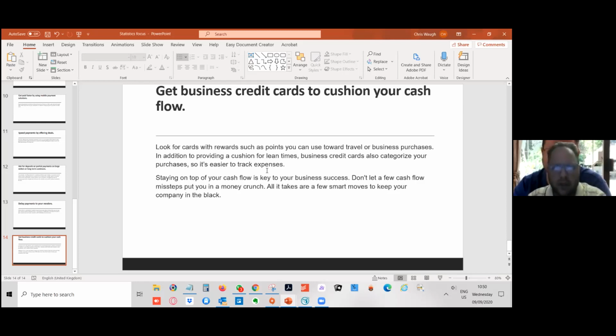So by keeping a good credit line, a small credit line for starters, you can pay for things that need to be paid for now, and you can recover that money from the client and then pay off your credit card. At the same time, you earn points, so you can use those points to further your business purchases, such as when you need petrol, or when you need to expand the business and you need a new computer. You've got the points to go and buy it directly from someone that accepts points.